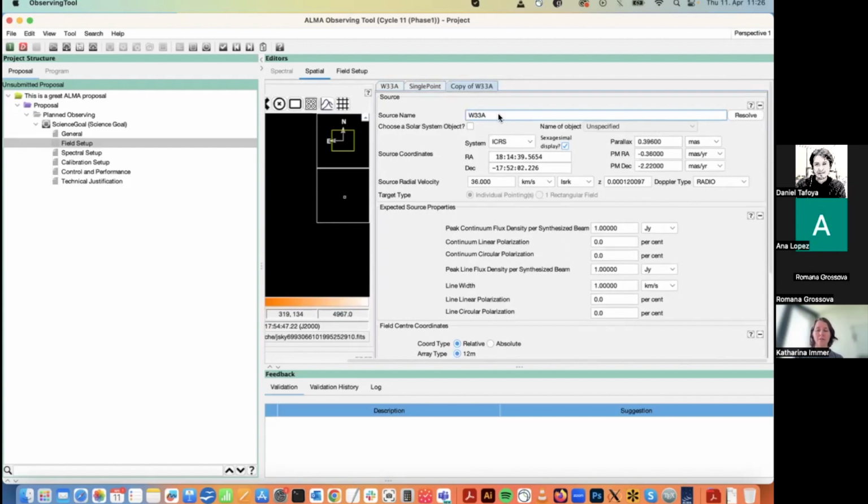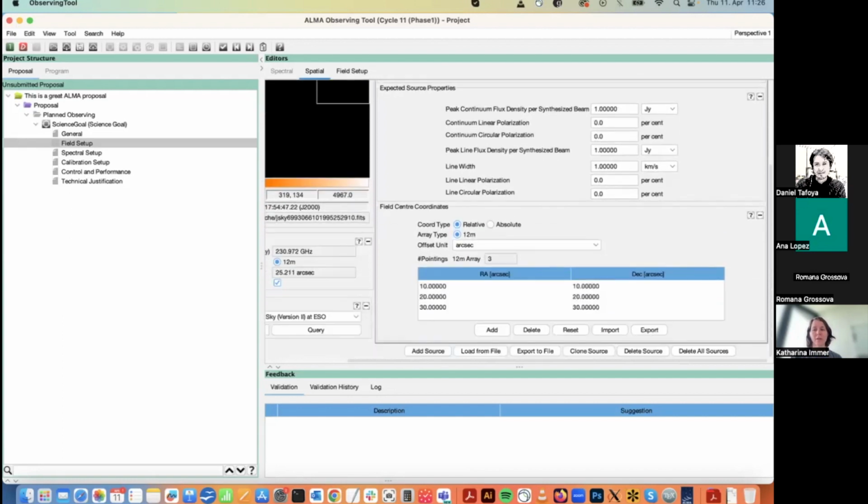Let's call it 1. All the names that you give your sources in a science goal need to be unique, so this has to have a different name than the first one. But you see that it copied all the information from before, including the pointings as well. Then you can put in a different pointing here if you want that is offset from the rest.